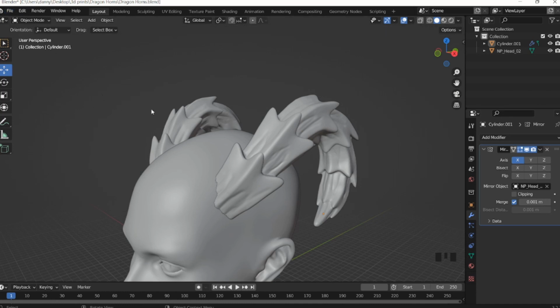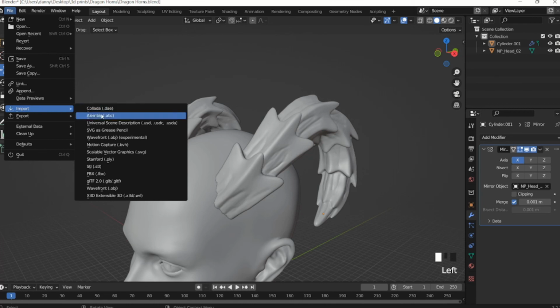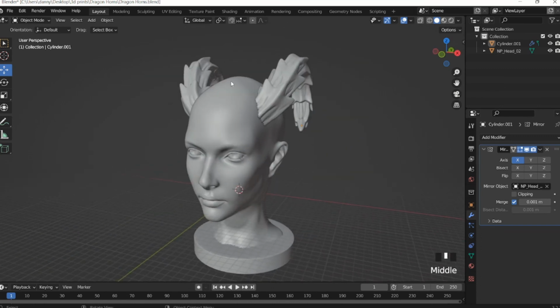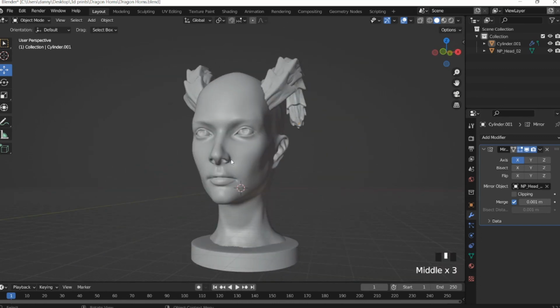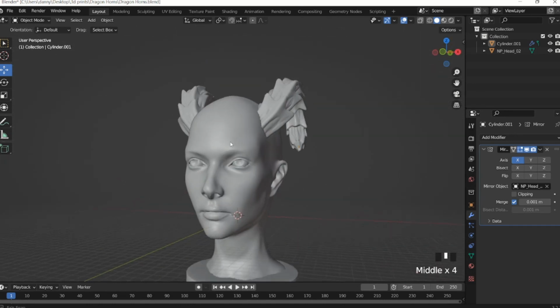To upload a file, all you have to do is go to File, then Import, then STL, and find that file wherever you put it. It's probably in your download folder. Then you can play around with it and modify it in a certain way, kind of like how I added horns on this head of this bald woman.